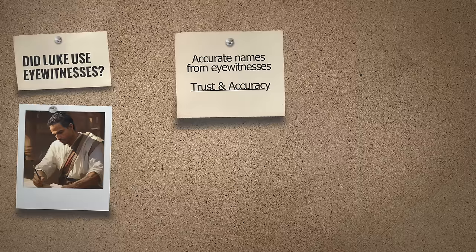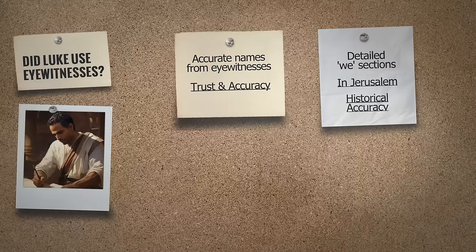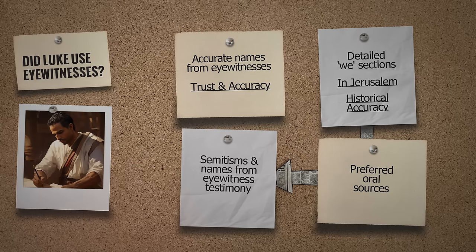We can look at the We sections in the Book of Acts. The historical vividness of those accounts places Luke in the vicinity of Jerusalem to be able to interview eyewitnesses, but they also demonstrate Luke's interest in historical accuracy. That then corroborates the case that when Luke varies from Mark's text in historically interesting ways, he's doing so because he has additional information available to him. And when we see a named person and a Semitism converging on that area, it again corroborates the initial argument that patterns of named persons in Luke's text is indicative of eyewitness testimony. So that's just a couple of examples of how the case clicks together, not only as a cumulative case, but also oftentimes a corroborative evidence case.